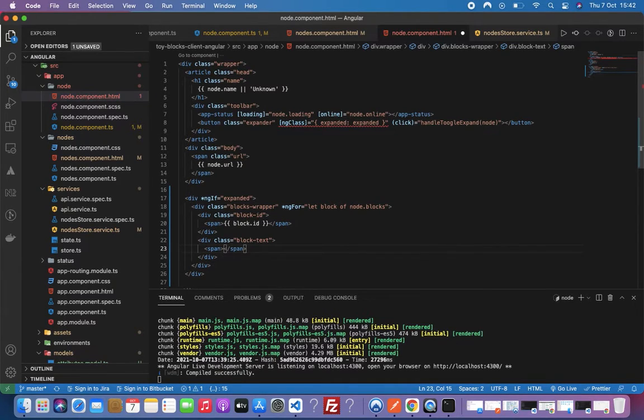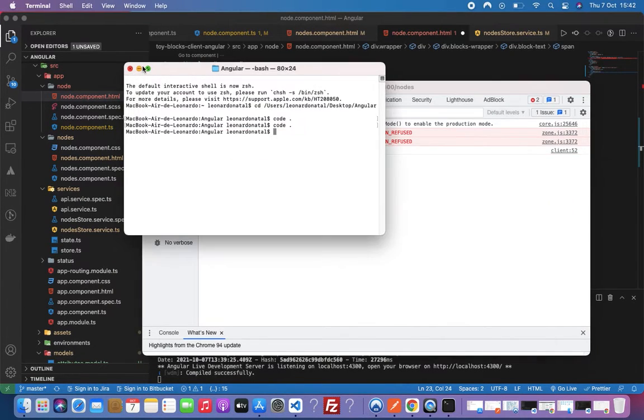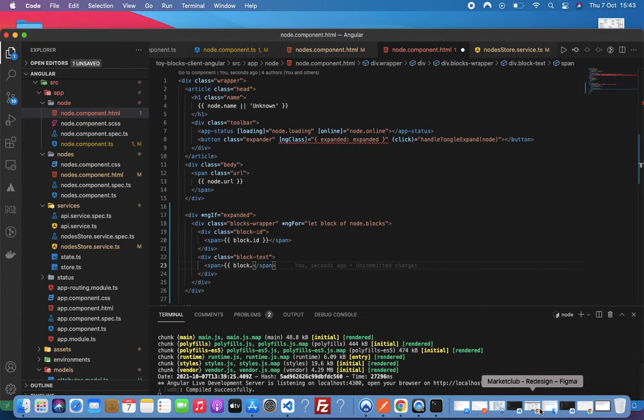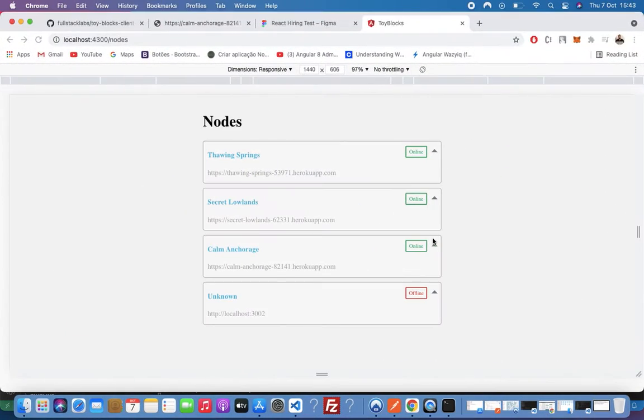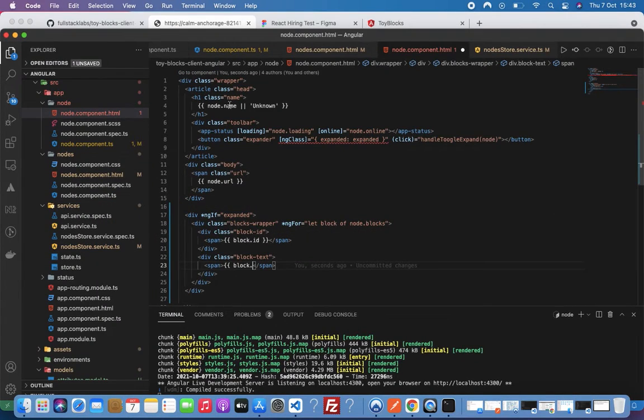And that'll be an interpolation of this block, and it's inside of attributes if I'm not wrong. Yeah, attributes data.